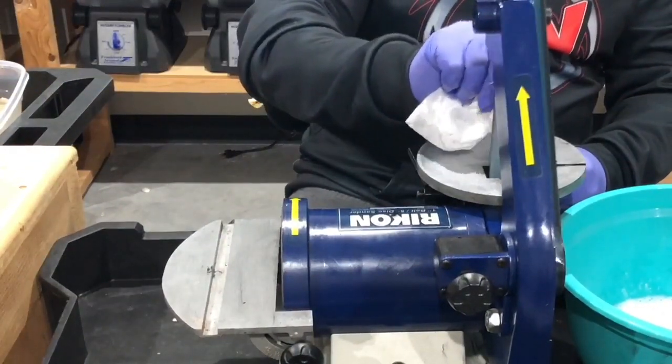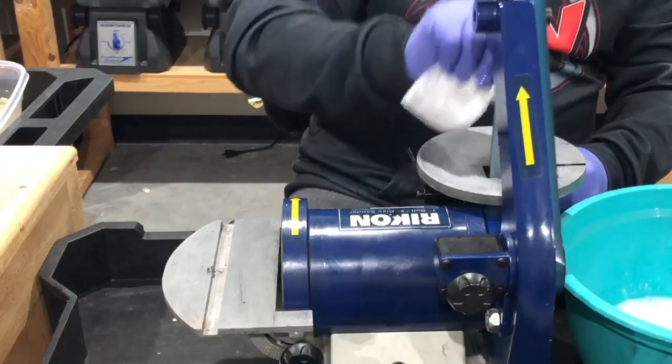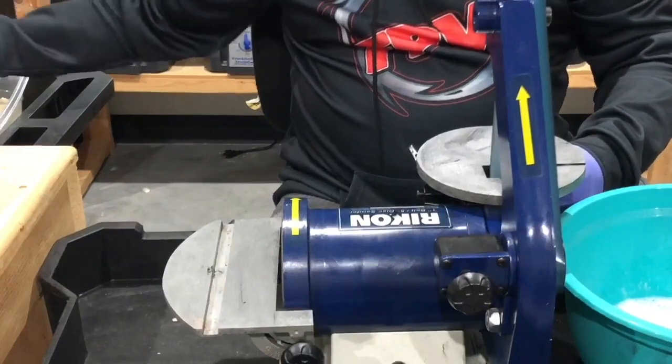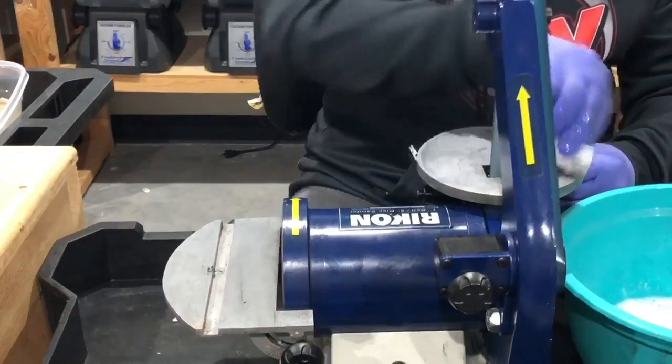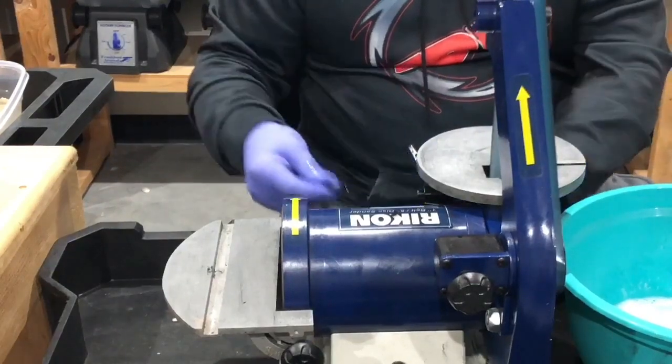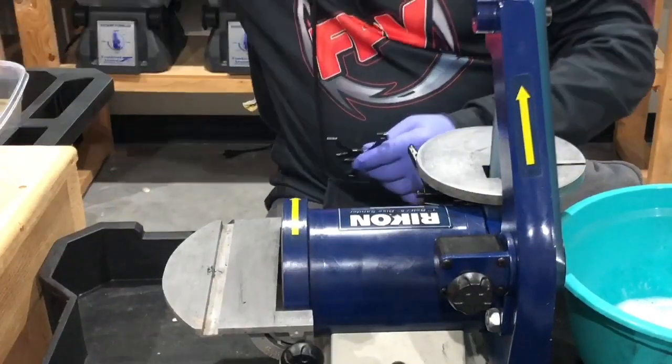Then I'll apply some oil to the sandpaper. Okay, and then I'm just gonna go ahead and get the base here. So this will help to make sure we don't scratch the carbon fiber. The carbon fiber is already pretty wet as it is, so a lot of oil already on it.